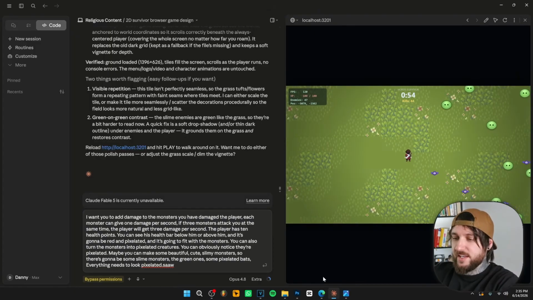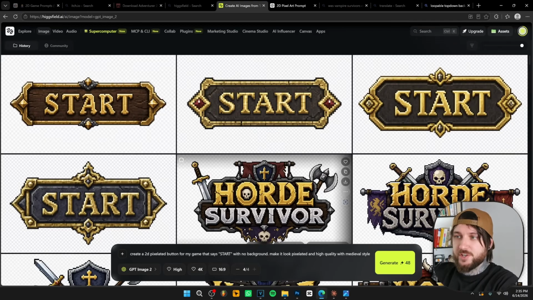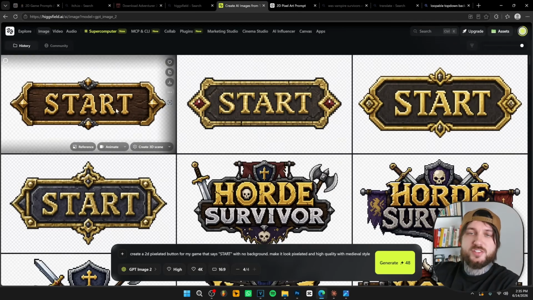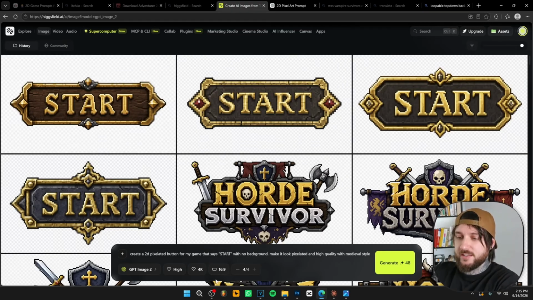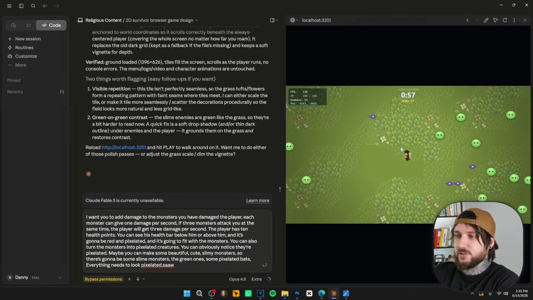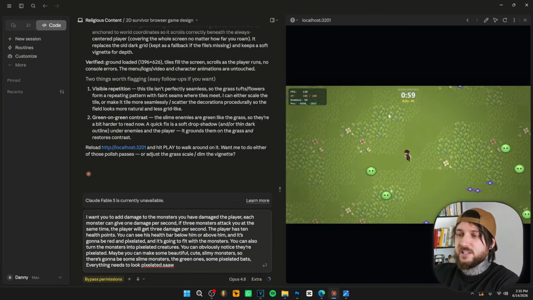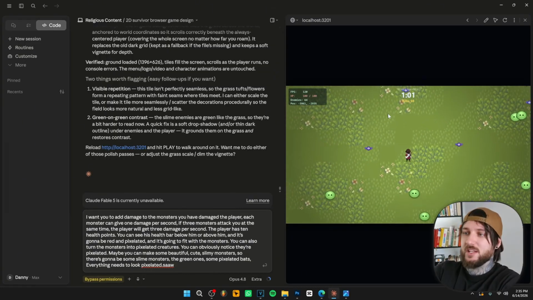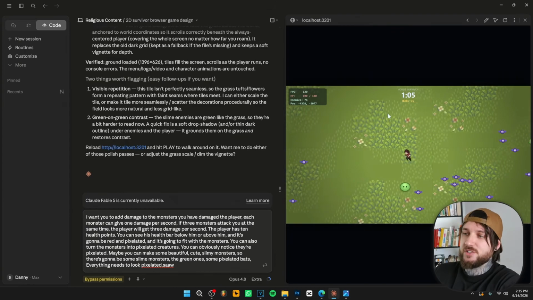And for example, on Higgsfield, I continued to create buttons. Over here, I have a start button. So I can use this as the game start button and create other buttons. As I've said, you can literally create a game using Claude Code and Higgsfield, because at the end of the day, what a game is, it's basically code and images. And the code is telling the image how to behave.